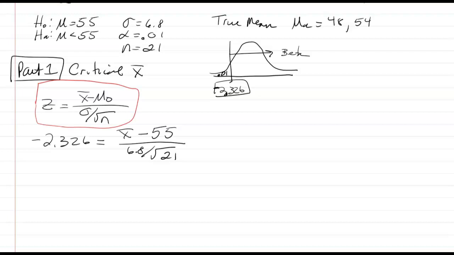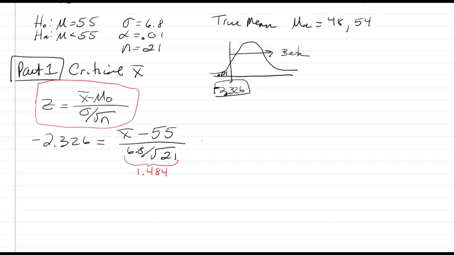Okay, the next thing I would say is this number right here, this denominator, is going to come up in part 2 of this problem quite often. So you might want to just get that calculated. Take a moment, do 6.8 divided by the square root of 21. I get 1.484. I would keep things rounded to 3 decimal places to get more accurate answers at the end. And just do your math really carefully.